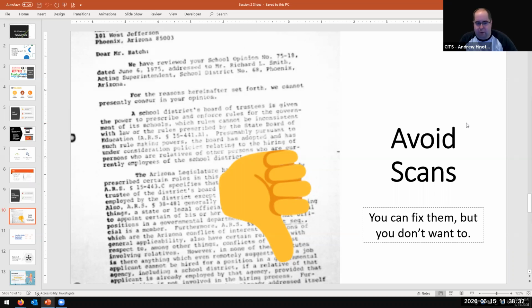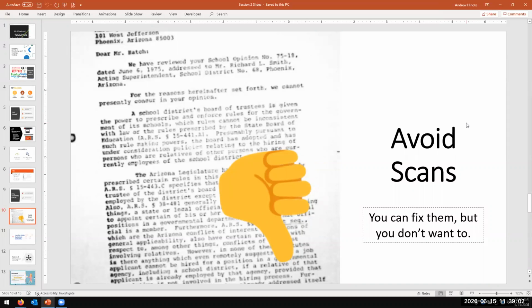So whenever possible, always save the Word document versions if you created it, or save the PowerPoint versions, or try to find a different version that's not scanned, or find an alternative piece of content that's going to cover the same stuff. Inevitably, you might encounter something where you have to use this scan because it's the only thing that works for what you're trying to do, but just be aware that it can definitely present issues for a student who's using a screen reader to review and access your content.